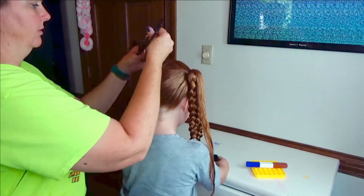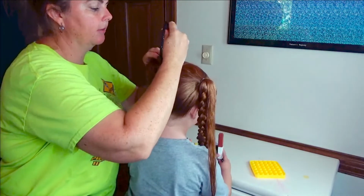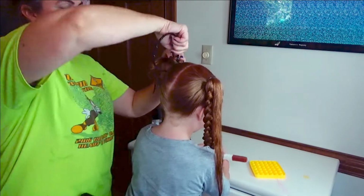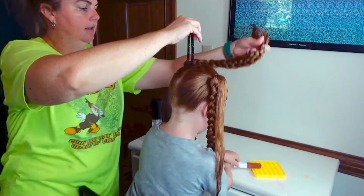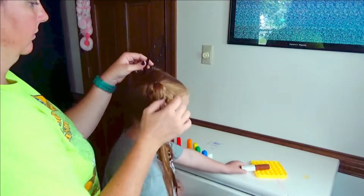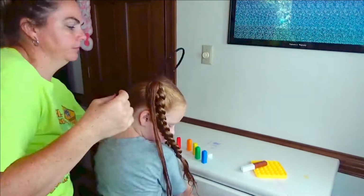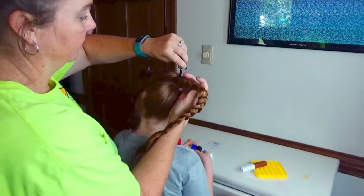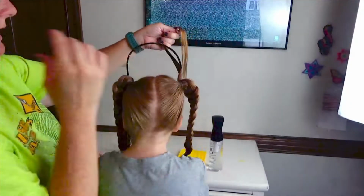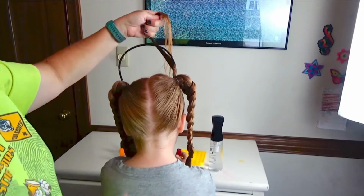And I'm going to try to put it right in the middle. Push it down into that elastic that you have there. I'm going to push this other one into this one. Alright, now I'm going to use this hair to go wrap around the headband.